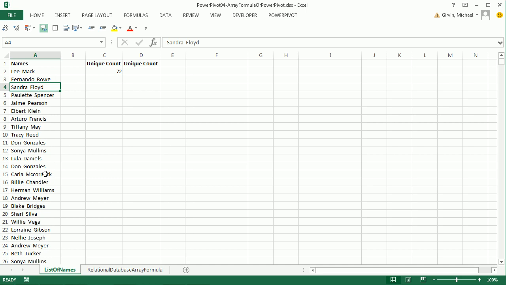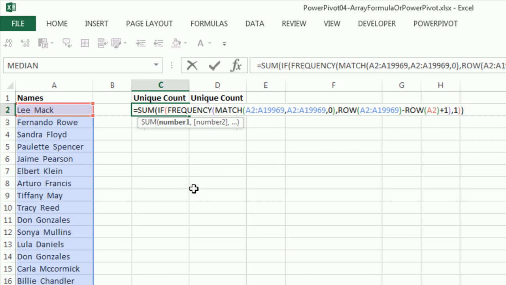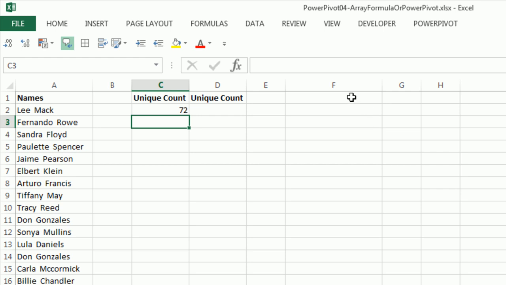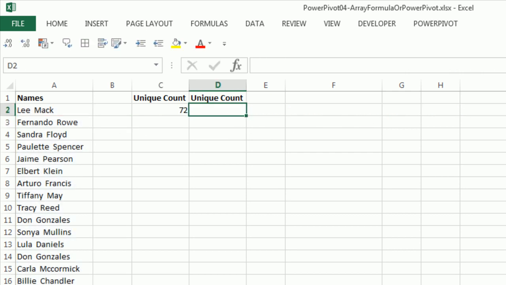Now, there are a few array formulas we could do. I've done lots of videos on this, and my Control Shift Enter book covers these formulas in great detail. That's a great formula, and actually, watch, when I hit Enter, it doesn't take very long to calculate. I better turn this off. But that's pretty complicated. We'll see that the comparable function in DAX, distinct count, is much easier than knowing how to do that.